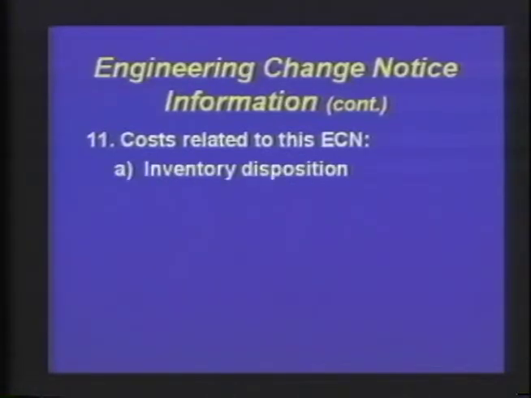Then we have the costs related to the engineering change. Inventory disposition, any labor. Internal labor would include such things as cannibalizing a piece of equipment where maybe I can remove some of the parts that can go right into inventory to be recycled on the next planned or unplanned maintenance work order. The material of that particular item, the tooling, the equipment, and other outside contractor expenses or engineering. Now let me go back up to 11C for just 1 minute. I talk about material. When I refer to material, I'm talking about that sheet iron and any I-beams. Most of that material would be for construction purposes, may not be directly related to the piece of equipment.